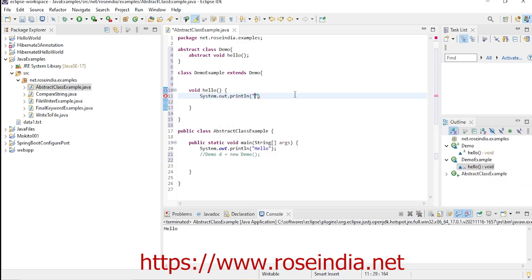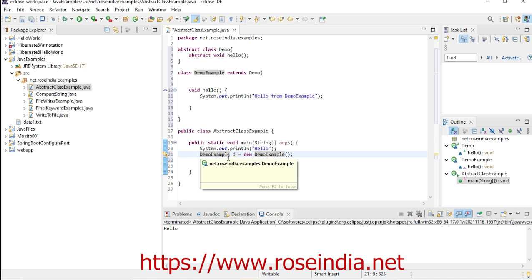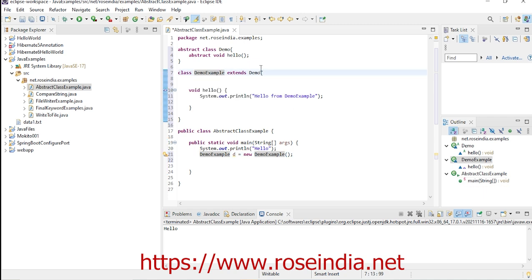Println, hello from. We should be able to create the object of this class. So it is correct. We are able to create the object of a class which extends the abstract class.